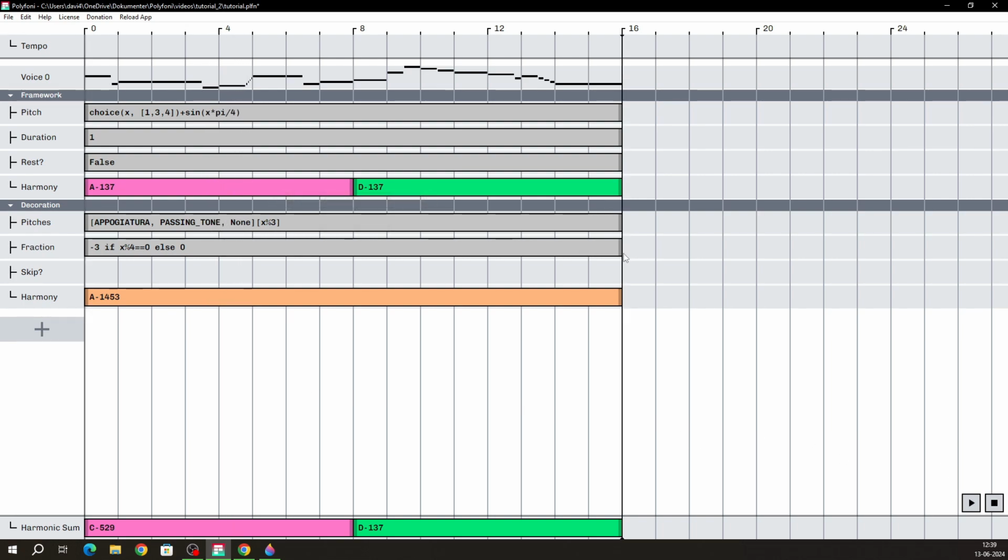Of course we can just change between things like expressions. We can change whenever we want for the fractions and so on. But another thing I want to show you, which I found kind of useful, is when you want each passing tone within the decoration to be equally as long as the framework note that comes before. This is a little trick that I figured out for how to set the fraction so that is the case. For example here you can see the framework and the passing tones are not the same length. But what if we want them to be the same length?